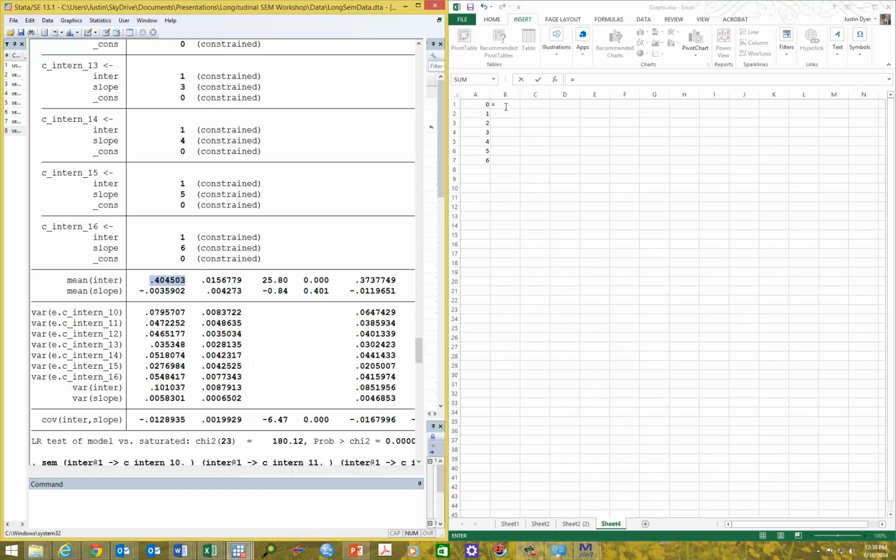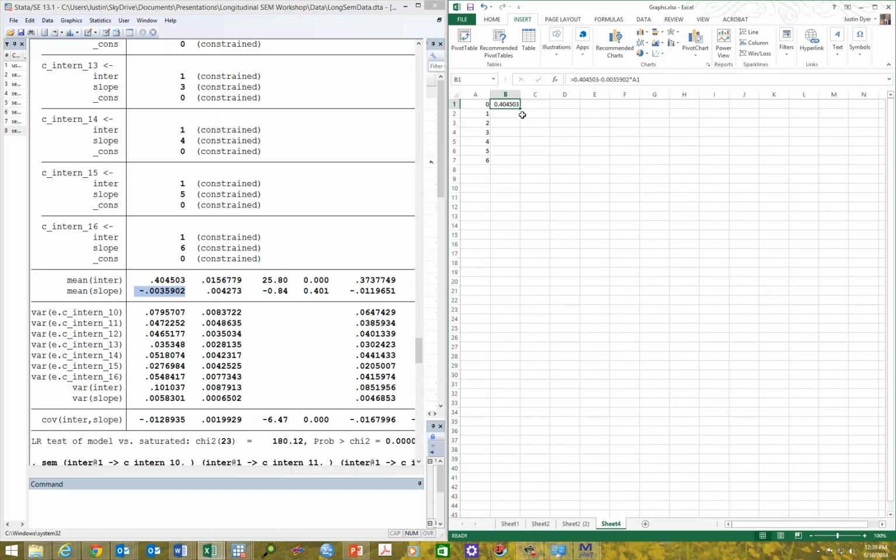So this is going to equal our intercept plus our slope, and actually I'm just going to eliminate the plus because I'll just have that minus, and that's fine, multiplied by our time variable. And that gives me the average level of internalizing problems at that first time point.